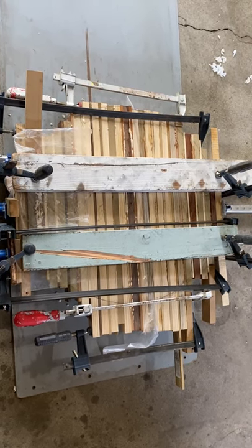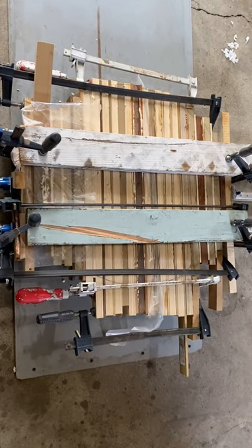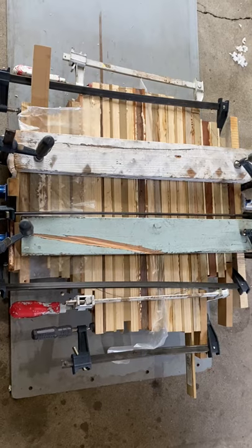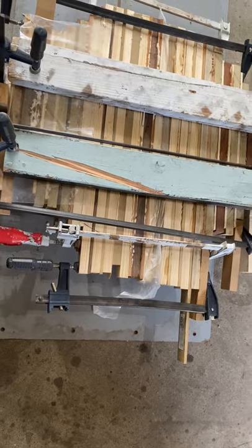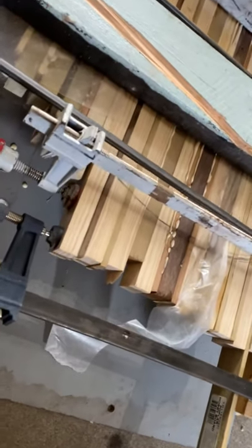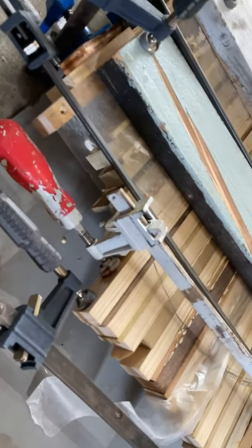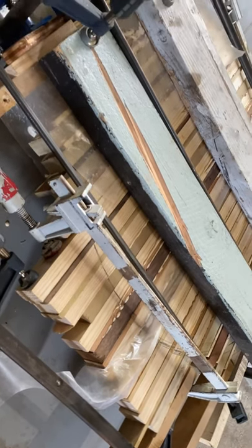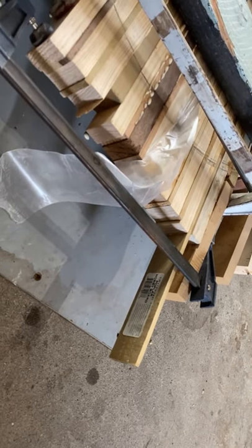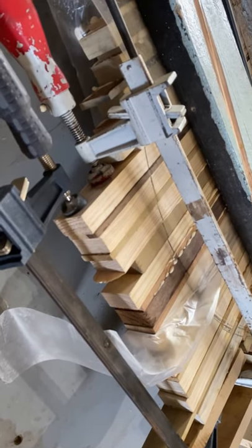This week's project, I have about 41 pieces of various pieces of wood. There's poplar, there's dark walnut, there's some red oak. And there are some pieces of mahogany. Anyway, there are some 1/4 inch by 1.5, and there are some 3/4 by 1.5.